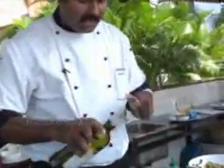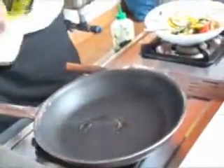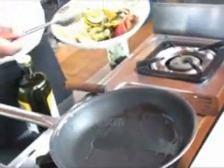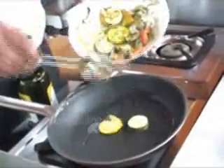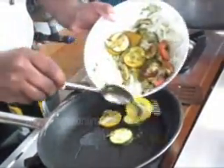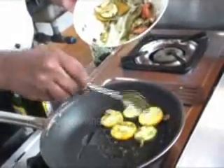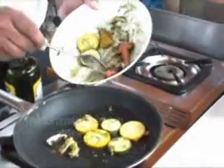In the pan, add some olive oil — just a bit is required because there is already a lot of oil in the pesto. You can grill the vegetables separately or mix them together; ideally, if you make them separate they get cooked evenly. Here goes the zucchini, then the mushrooms.